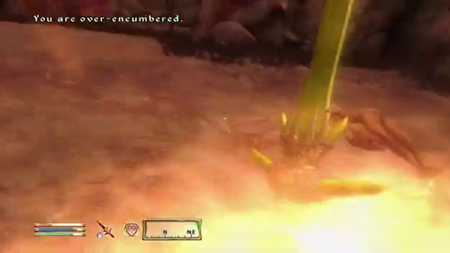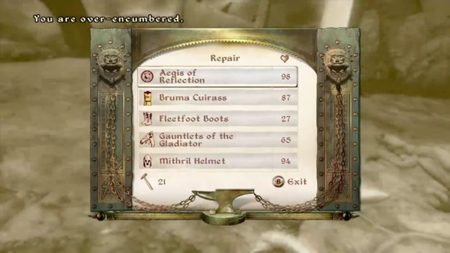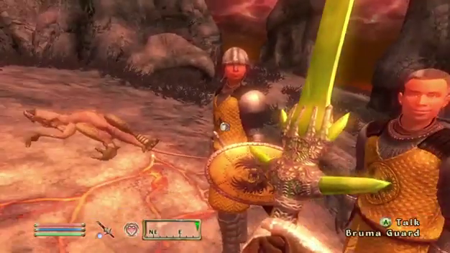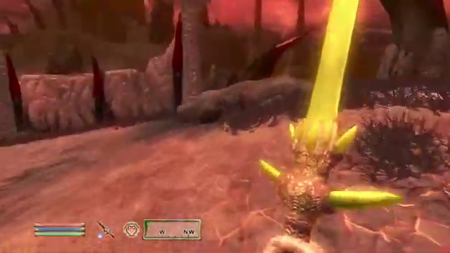Okay, though we lost one, but we're doing okay. But Captain Burd can't die, so we got Bruma Guard here too. Okay, come on, Bruma Guard.